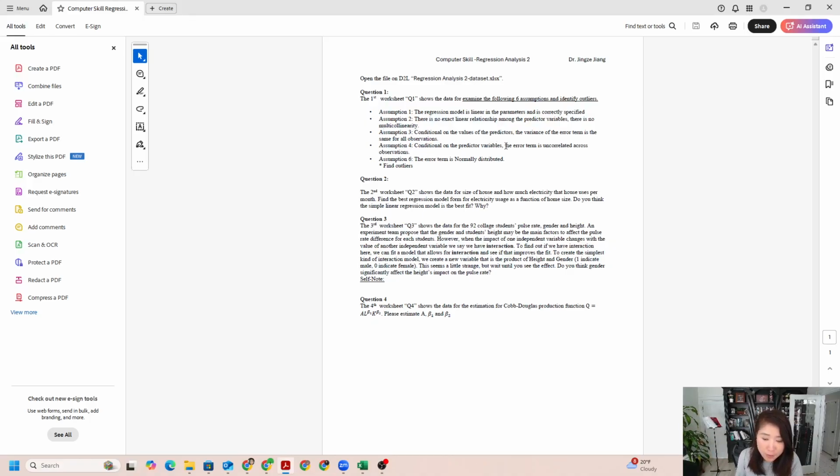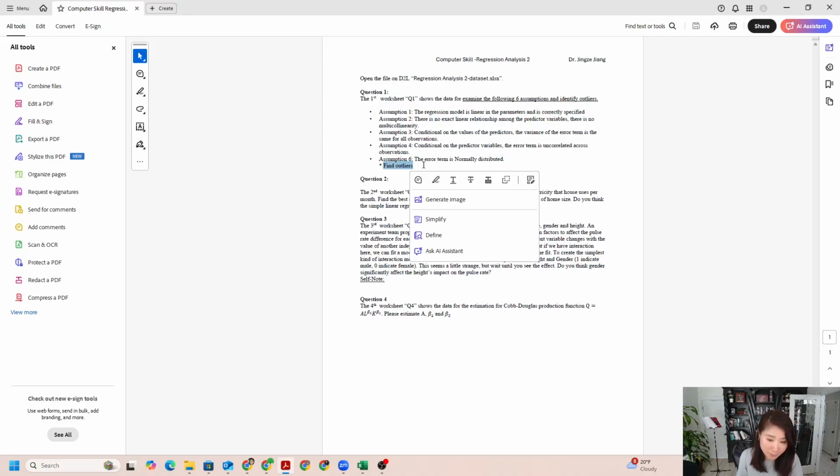When we look at assumption 4, that the error term is uncorrelated across observations, we developed the residual versus the order of the observation. In the chart we developed, we did not see a big U shape. Therefore, assumption 4 is also not violated. However, when we look at assumption 6, the normal distribution, we look at the normal probability plot. It comes with our regression output, and we found not all the scatter points line up in a straight line. So therefore, assumption 6 is violated. And lastly, I created the standard residual plot to find outliers, and we did not find any outliers.